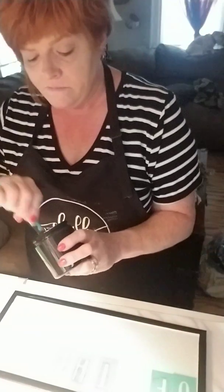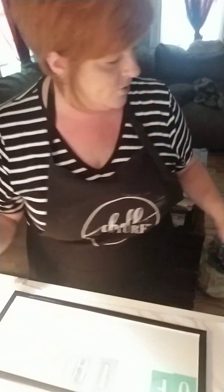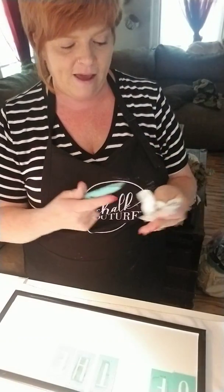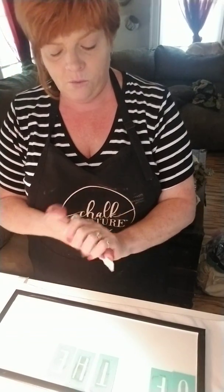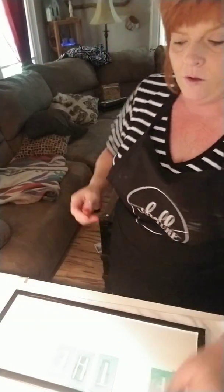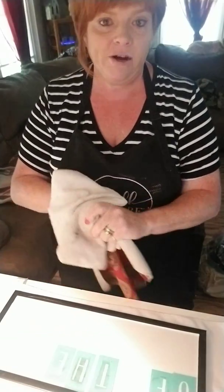The name of my salon is Off The Top Hair Studio, so I am making this sign for that purpose. I just stirred my black paste because that's the color I'm going to be using. I love the look of black and white. I am pretty partial to black — I wear a lot of black. It's a hairdresser thing. So I'm just cleaning off my squeegee here so it doesn't dry on there. When I'm working with individual letters, I usually figure out the middle letter, where in the middle of my board is, and I eyeball it. You could get real technical and measure everything out, but I'm not that technical.